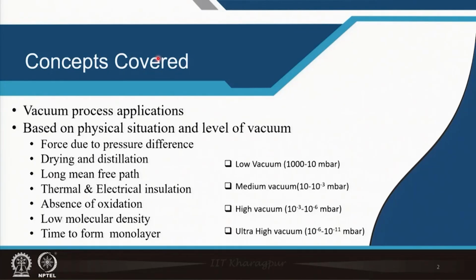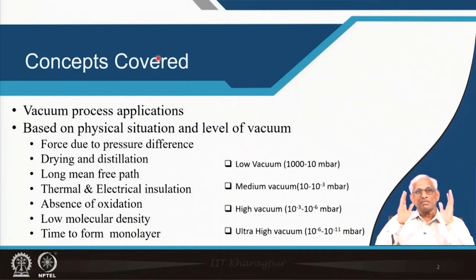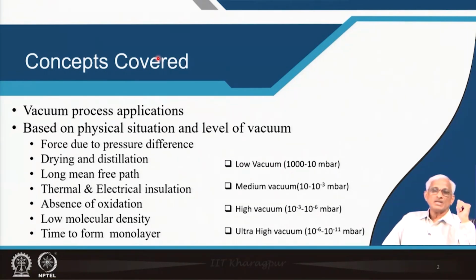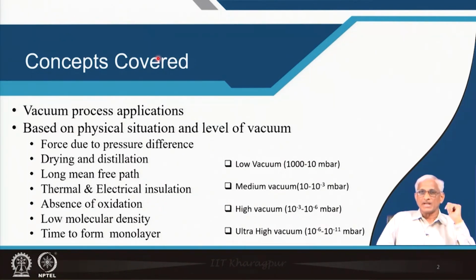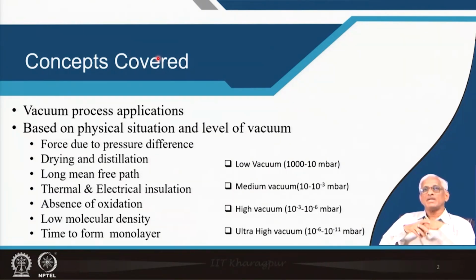What are the concepts covered in these two lectures? The background principles as well as different varieties of industrial applications. Starting from classical applications like chemical, pharmaceutical, food processing or mechanical applications, right up to high-tech applications like chip manufacturing, electronic computers, cell phones, and then very important applications like space technology and nuclear technology, and in between material science, metallurgical applications, and so special coatings, engineering coatings. So, like that there is a journey slowly from atmospheric pressure down to 10 power minus 11 millibar.